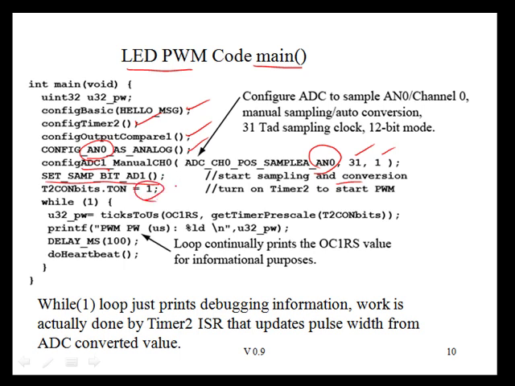We'll then turn on the timer. Once the timer turns on, the PWM signal is being generated by the output compare module, and the interrupt subroutine is updating the OCRS register. This while loop right here is just printing out some informational messages about what the PWM pulse width is in microseconds. It does this by reading the OCRS register, which is being updated by the timer interrupt service routine, and uses the ticks to microseconds conversion function to convert this to microseconds. We store this in this variable right here, and then we use a formatted print statement to print that out. This delay statement right here simply keeps these lines from being printed out too fast.